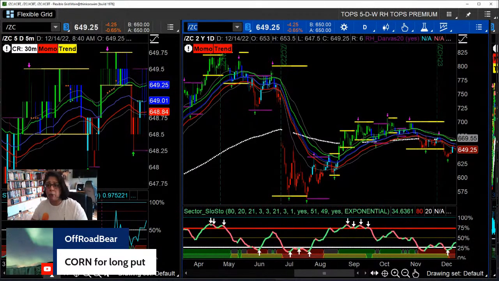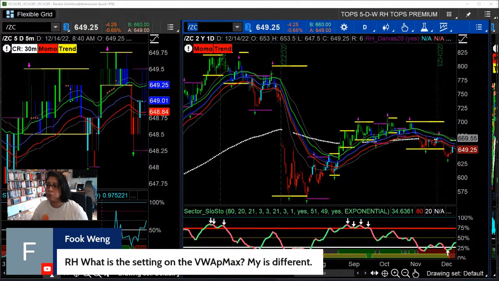All right, gang. As always, last question. What's the setting on the VWAP max? There are a number of settings, my friend. So what I would say is take a look at the documentation around the indicator, and whether it's intraday or end of day, I'm not sure which one you're looking at, but it's all in the documentation for the indicator. Or if you just took the class, check out the slide deck. I walk through the different choices that you have depending upon your needs for understanding what volume levels are in terms of intraday versus end of day, what they mean to us by way of support and resistance, what we actually need to study by way of support and resistance. So check that out. Thank you for the question.